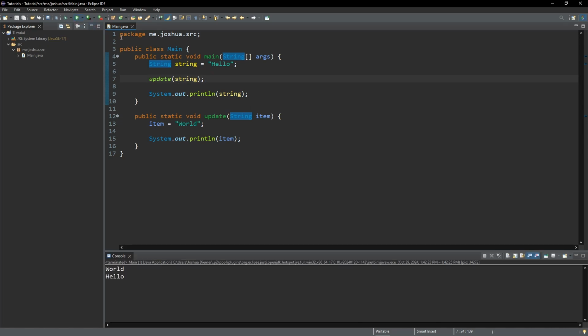If I press run, you'll see that we pass in string, and it is hello there, right? And so we change it to world, so it should print world, and it should print world here as well because it's a reference type, but it behaves more like a value type. And so it would be best to understand this as sending a copy of itself as well. It's one of those exceptions.